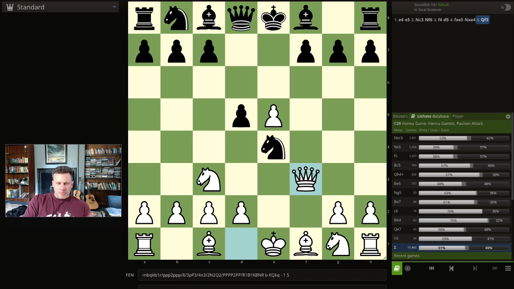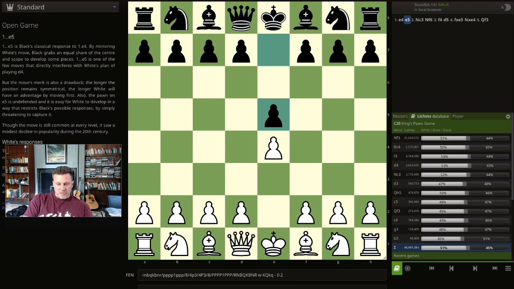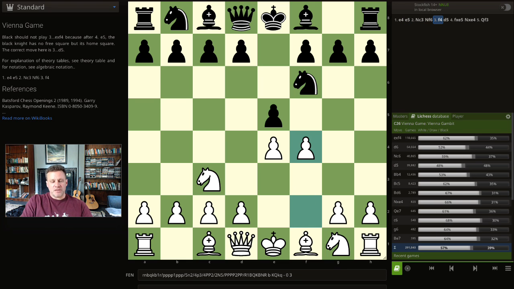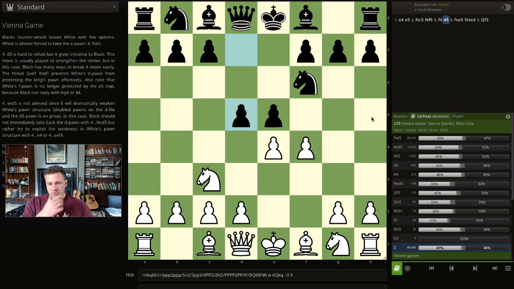This is the Paulsen attack when your opponent plays the best move in the Vienna gambit. So if you're a Vienna player, e4, e5, knight c3, knight f6, you play the Vienna gambit. d6 isn't great, d5 is the best move, right? Knight out here is bad, because then you get into Halloween territory. Not good at all, precious. Okay, but the best move here is d5.